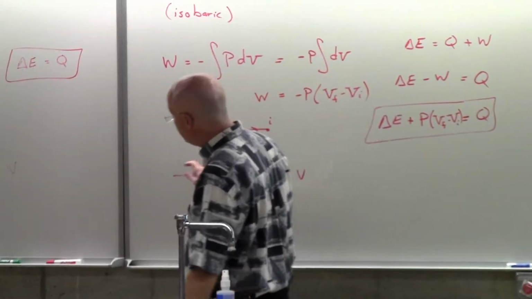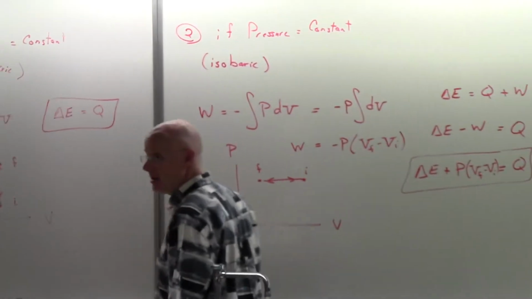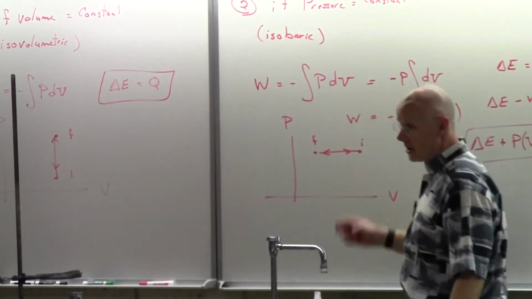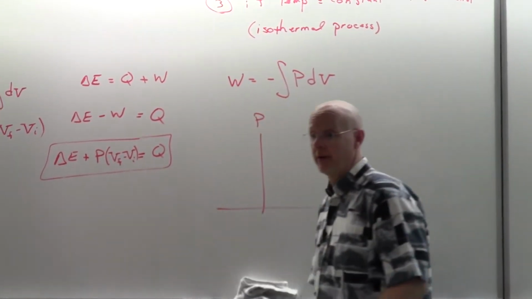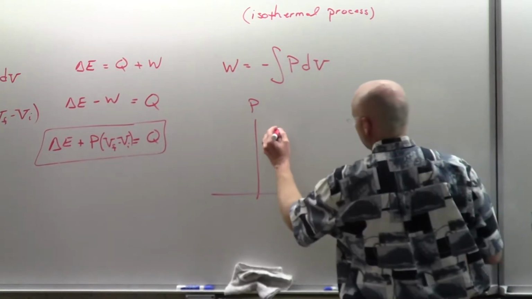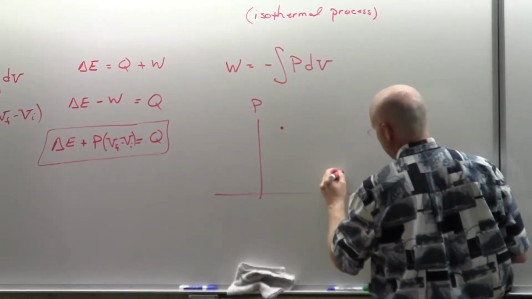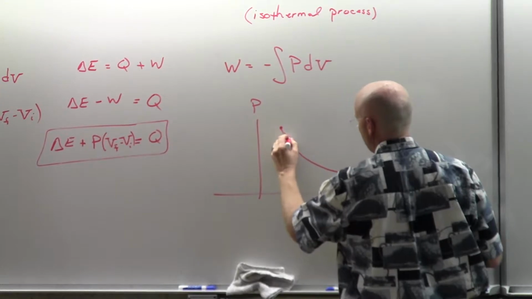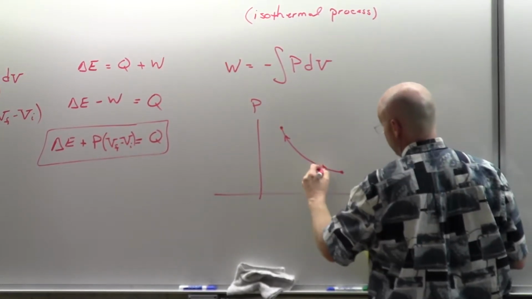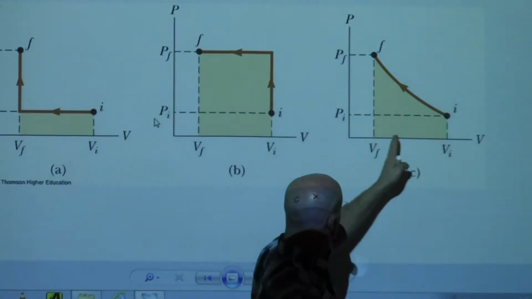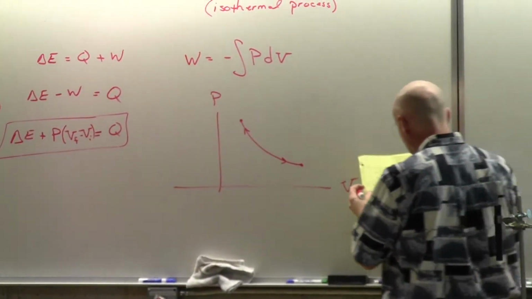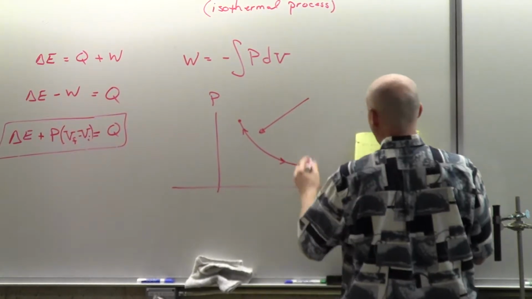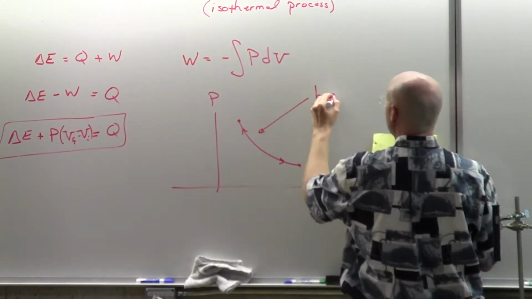And so looking at a PV diagram, they would not be nice straight lines. This is a vertical line. This is a horizontal line. What would I have here? Yeah, and so something that started here and moved to here, or started here and moved down to there. I think in this diagram they have us going from low pressure, high volume to small volume and high pressure. But whether you move one way or another, you are going to be following the shape of a hyperbola.